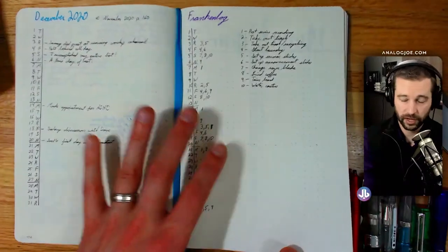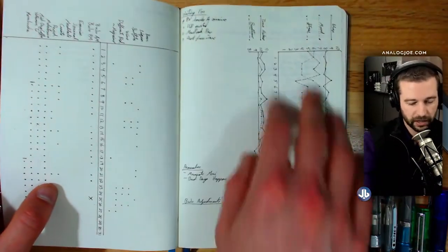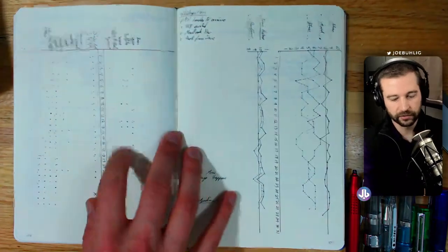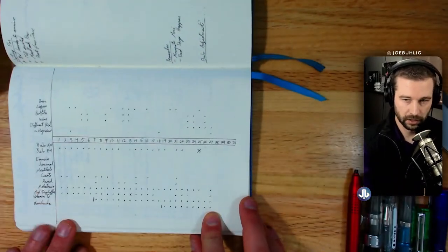So these two are going to stay. I like this layout. Previously, I had this monthly log followed by like my tracker here on this page, and I didn't like that. So I've enjoyed having these split like this. Now, let me start on this side.